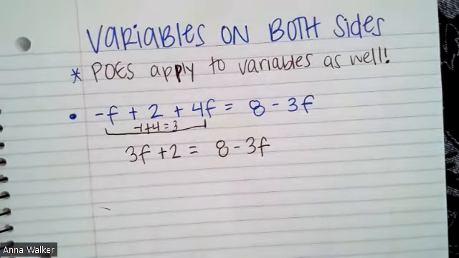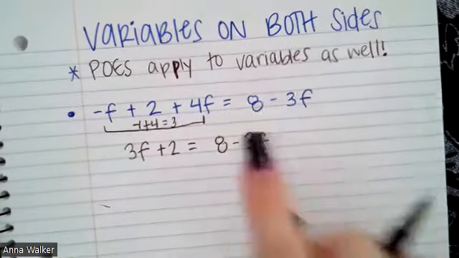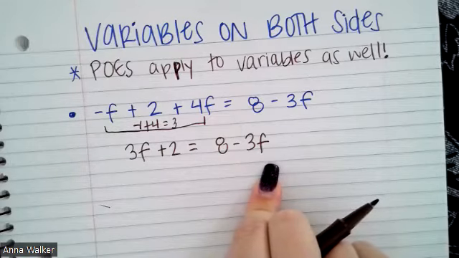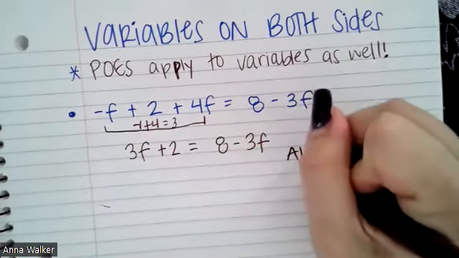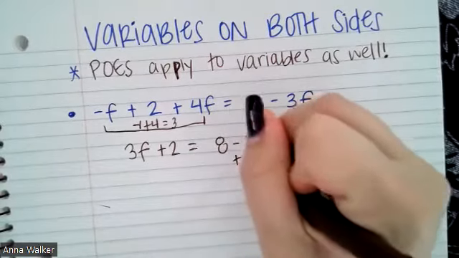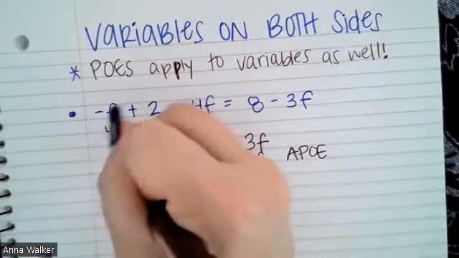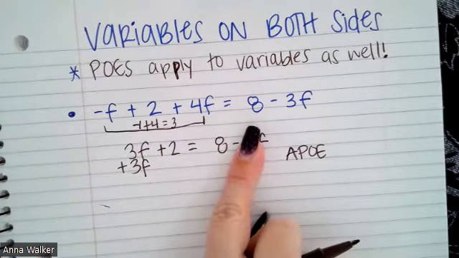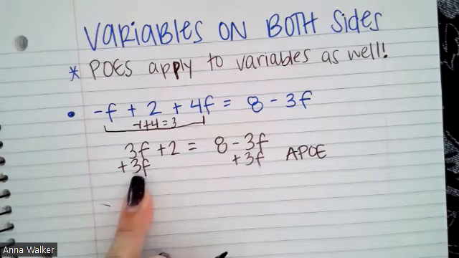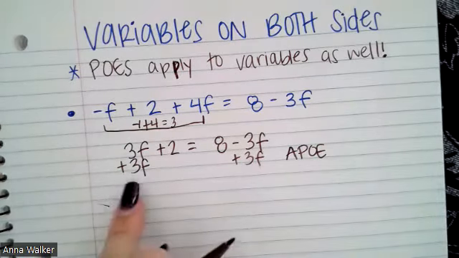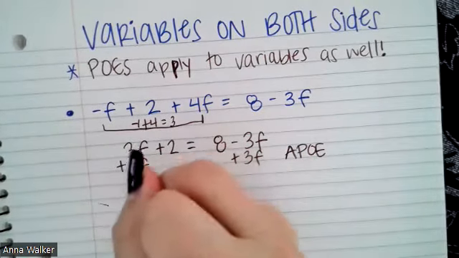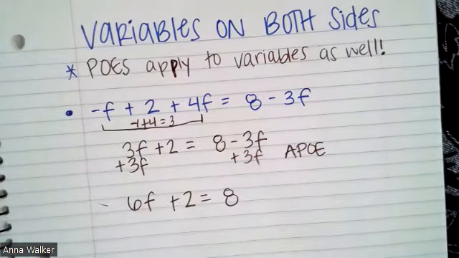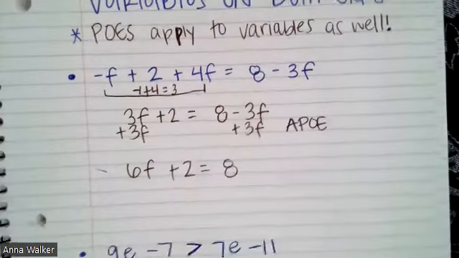So if I'm looking to try to move it to the left-hand side, what I'm going to do is I'm going to look at, I am subtracting 3f. So I can use the addition property of equality to add 3f to both sides of the equation. So if I add 3f, this is going to cancel out and we'll be left with 8. And if I add 3f over here, I'm just going to combine my like terms. So 3f plus 3f is going to be 6f plus 2 is equivalent to 8. And now, look, I just have a regular two-step equation.